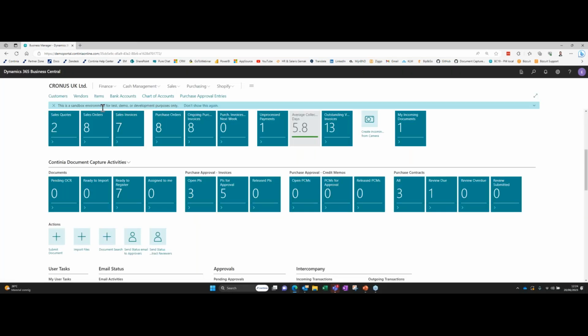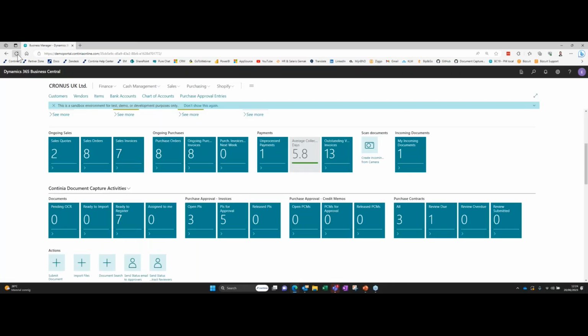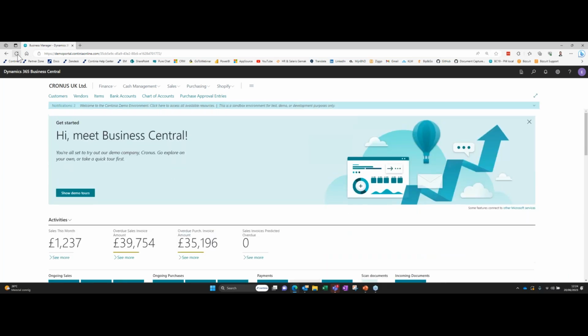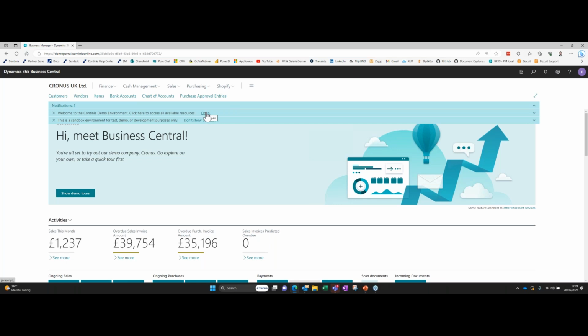The approvers receive an email that they have something to approve, and these emails can be scheduled the way you prefer. That can be either one per email, but it can also be one per day, saying you have 10 invoices to approve. How can we approve?